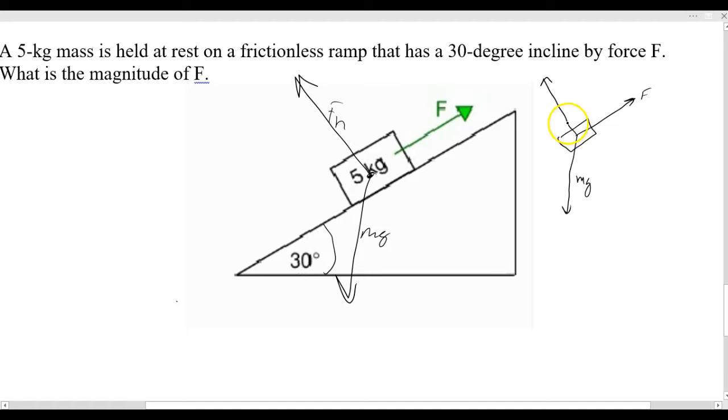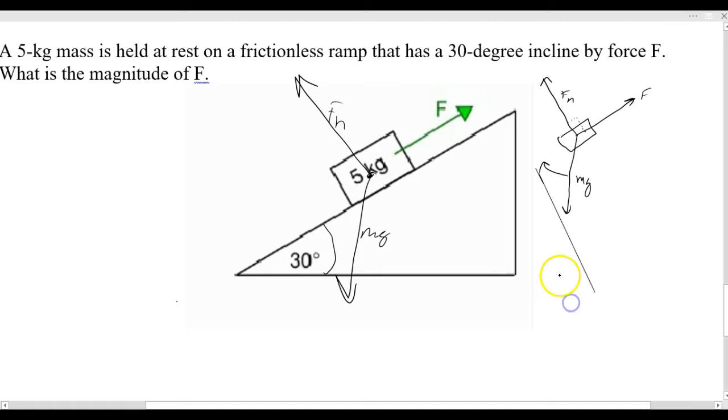Now, one thing you should realize is that here is a 90-degree angle. So that's a normal force. If I were to tilt this, where the force of friction would lie flat, the normal force would lie straight perpendicular. The force of gravity is going to tilt in this direction here. Now, how much is that tilt? Well, if I tilt this object 30 degrees, it's going to take 30 degrees for it to be flat. So the force of gravity is going to tilt 30 degrees in this direction. Okay, so let's see how that works.